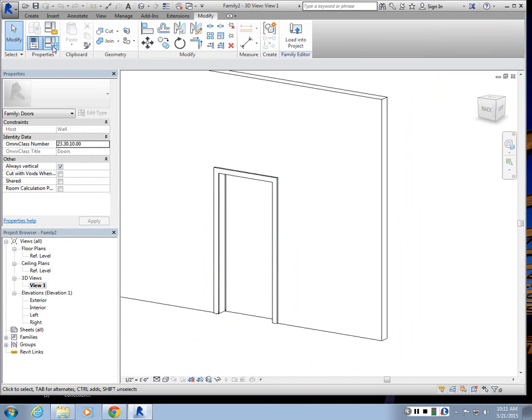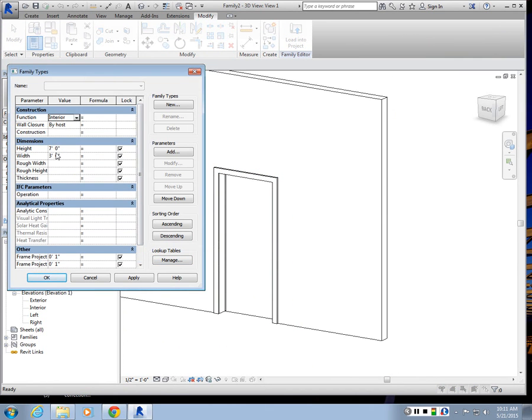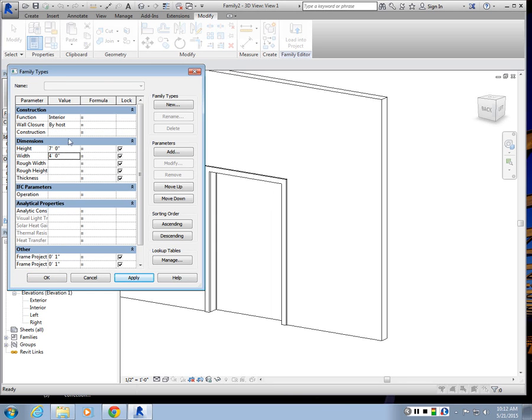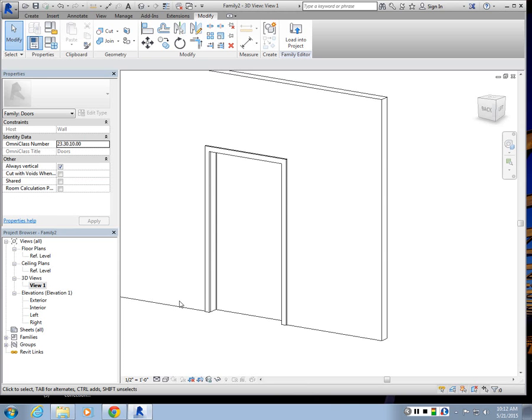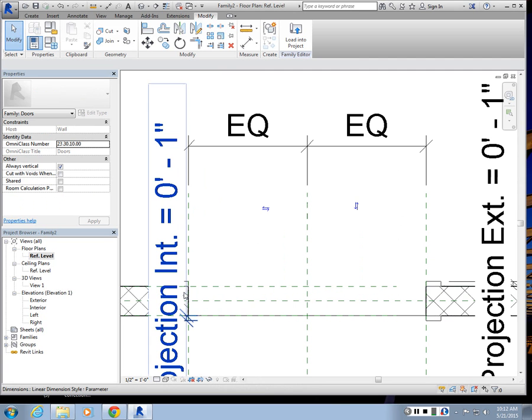If you want to customize it, you'll be able to override some of these properties that are already embedded in the family. So you can type in, we want a 4 feet door, and then the opening would adjust. Any modeling we do inside of this hole will be stretched along with the family type properties, which are the openings. So I'm going to start by doing a simple panel, and then creating some windows in it, and then creating a handlebar.